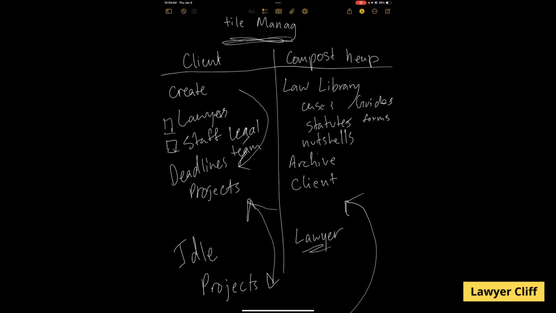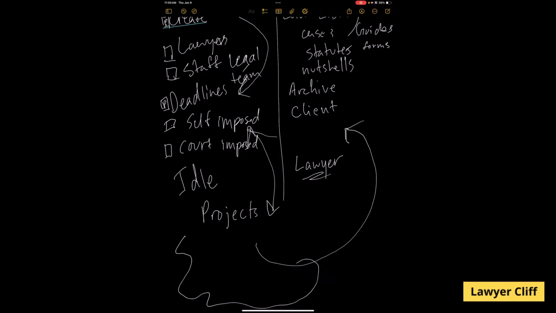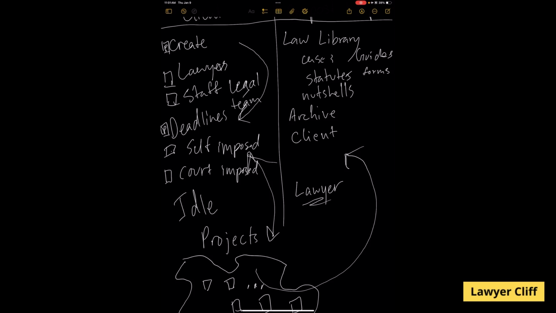And so this is going to be folder here, parent folder here, parent folder there. And then same thing if you go back to deadlines, I like to have multiple folders here. So we have self-imposed deadlines, and then we also have court-imposed deadlines, right? And you have folder, and the parent folder. There's the structure right there. And then going on to the last one, idle. Idle is just this big pool of clients right now, right, where they all have these folders, millions of folders, much more than the deadlines. Deadlines is going to be 10 to 15. This one, I don't know, maybe 50 on the idle projects, depending on the law firm.